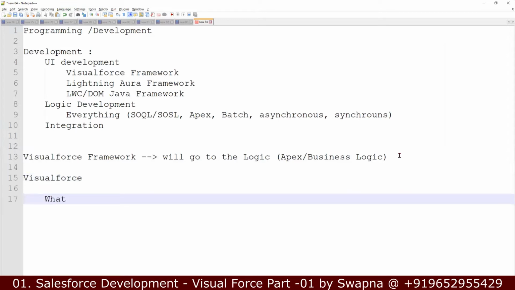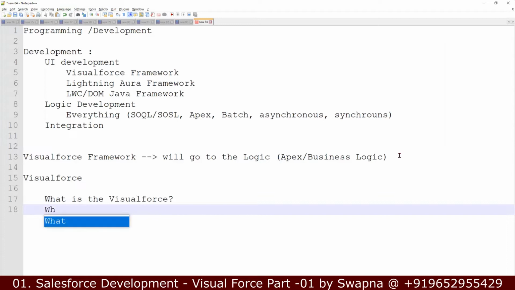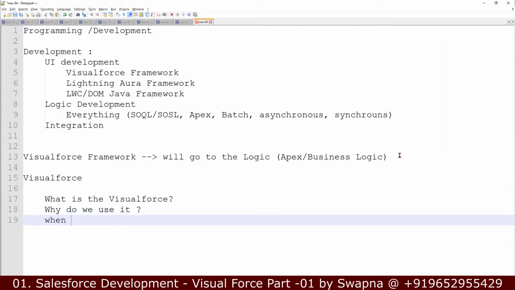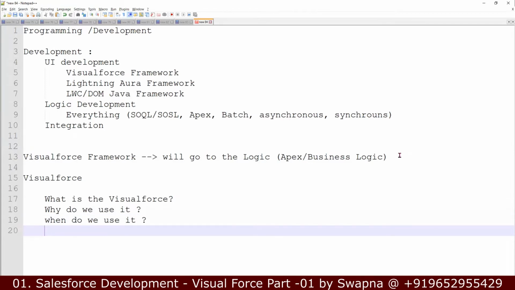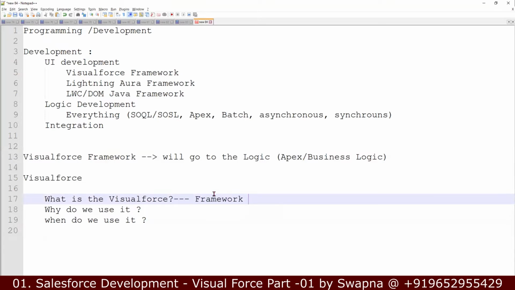What is Visualforce? Why do we use it? When do we use it? Visualforce is a framework. If anybody wants to note it down, note it down, this is an interview question.